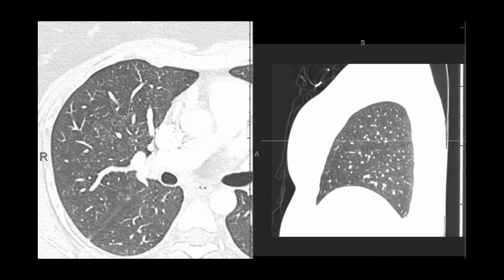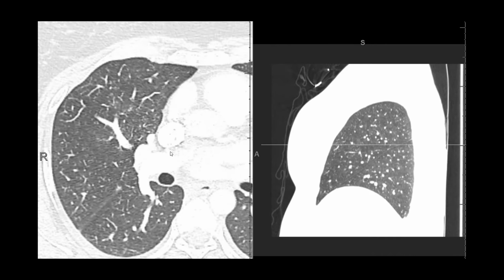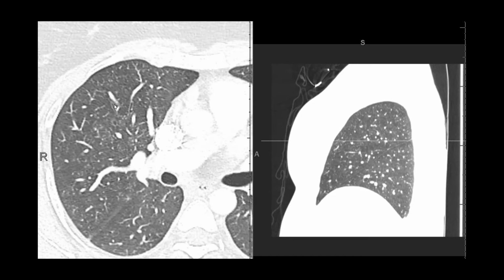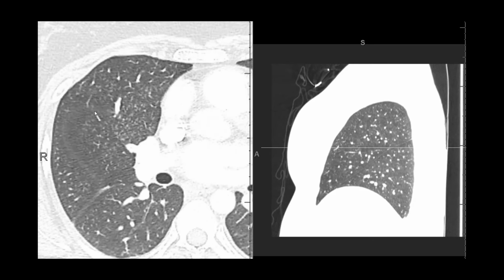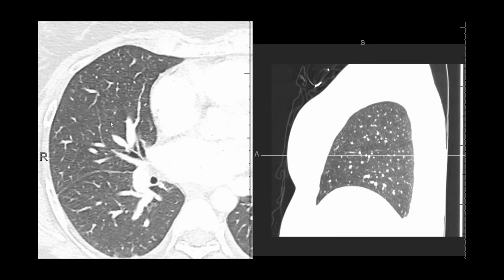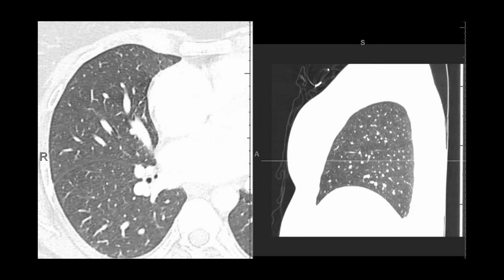But as you keep scrolling, you will see here on the right image, the minor fissure should start to appear. And as you do, you almost cut it across the top, and you'll see that as a hazy area of increased density here as you go from the superior lobe above to the middle lobe as you're scrolling down. And as you get below the minor fissure, now you're going to be in the right middle lobe here in the front and the right lower lobe in the back.